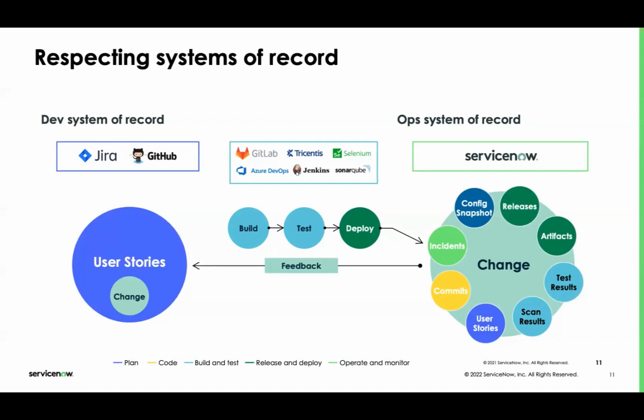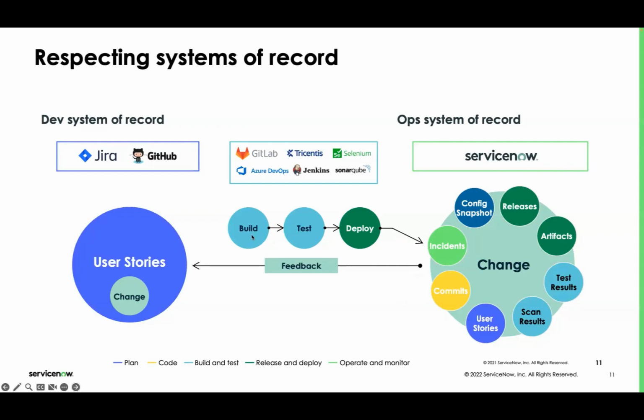We're going to get the commit records. We're going to get the test results. And when the pipelines run, we're going to get all of the stages of the pipelines and all the statuses of those stages. And especially when something is deployed to production, we're going to be able to create this change record, right? So you'll see we have all the different pieces of the puzzle that we need to create this comprehensive change record.